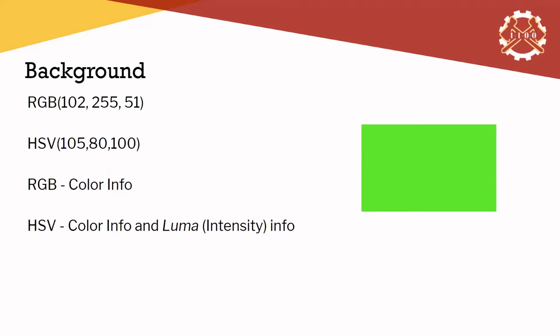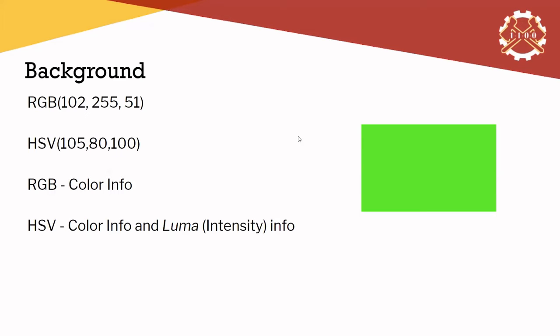Now, since we need to tell the computer to ignore the parts of the image that are not bright green, we utilize a technique known as HSV filtering. So HSV filtering is just a technique where you set a range of hue, saturation, and intensity values, and you only focus on the parts of the image that actually fall within those ranges. And through this technique, we can start to isolate our vision targets.